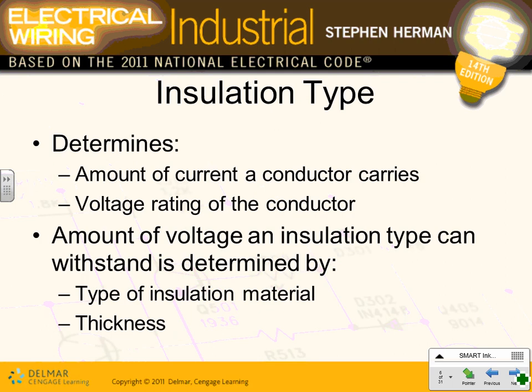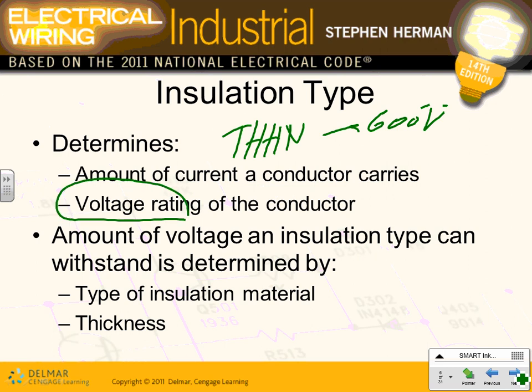Okay, installation type, amount of current a conductor carries, voltage rating. When we say THHN, guys, the amount of current a conductor can carry as well as the voltage, these are typically 600 volts rated, so that's voltage rated. So if I have to carry a 15,000 volt system, can I use a THHN? You can if you want to be fired. No, you can't use it. Typically the amount of current is decided by the conductive material. The insulation will decide the voltage. The conductor is made out of 2 very important things: one is the conductive material, and the other one is the insulation.